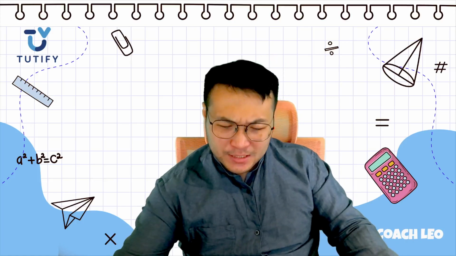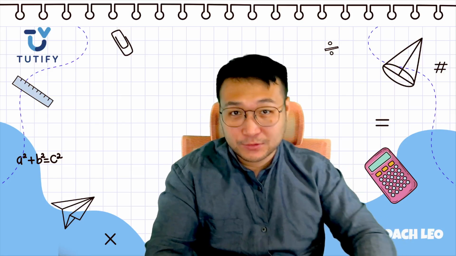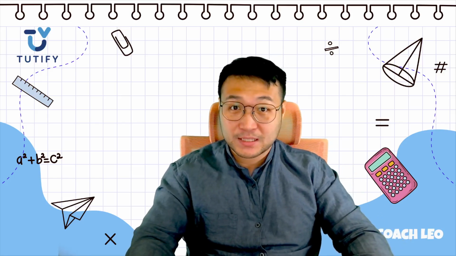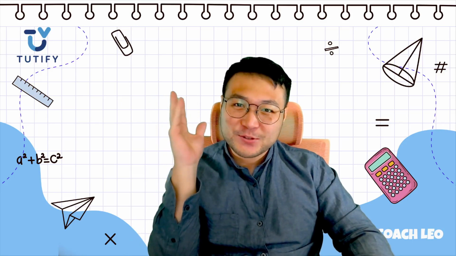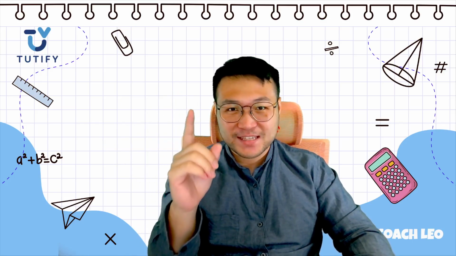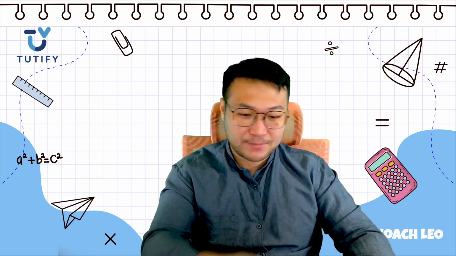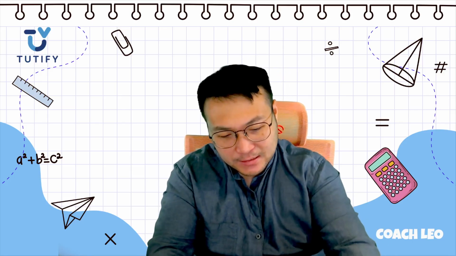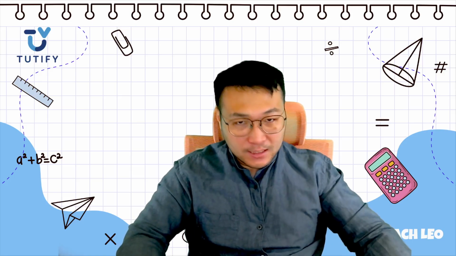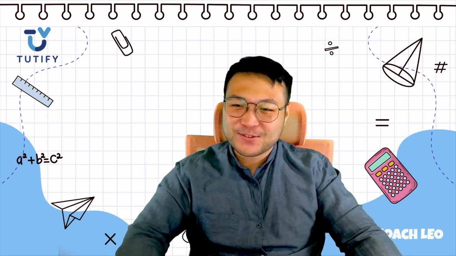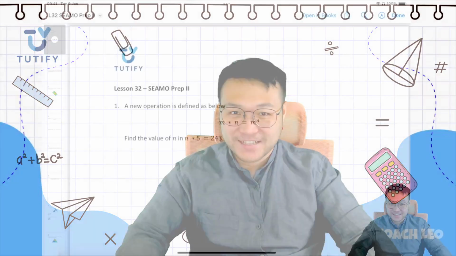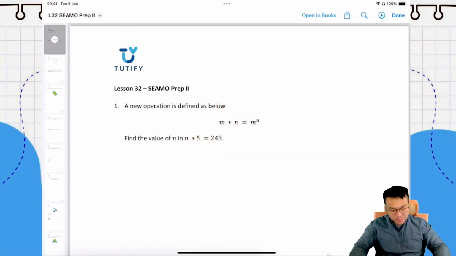Today we are going to be doing SEAMO Prep II. Now, not only do we cover questions that are going to be tested in SEAMO, but we'll also be covering the very basic type of exam questions that are going to come out in the problem sums, okay? So there are certain techniques that you'll be learning today, and I think I expect you to know some of them already. Let's take a look at question number 1.